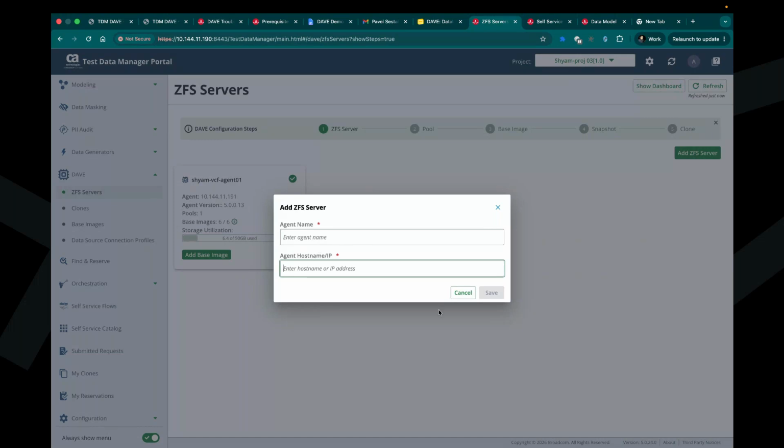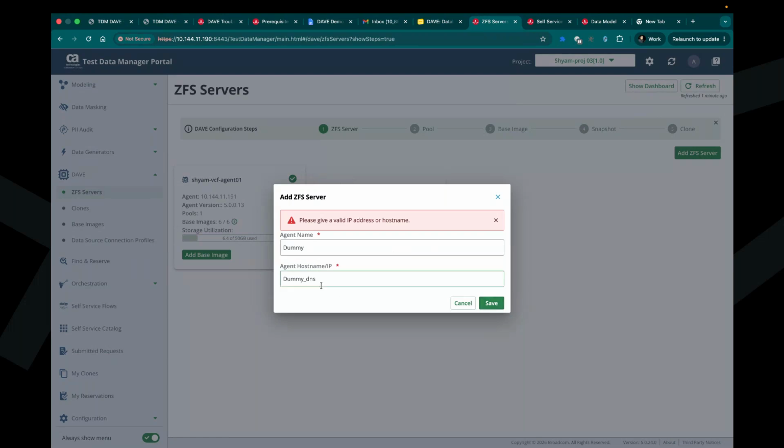Then once you provide this information, let me add some values. You can add a dummy DNS, and then the combination of these two along with other encrypted things, we are generating.